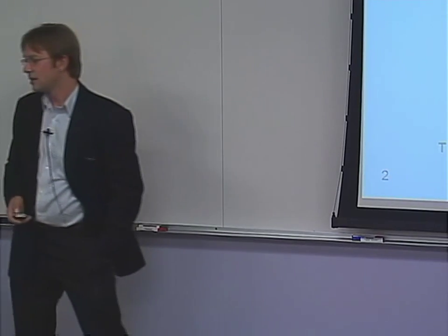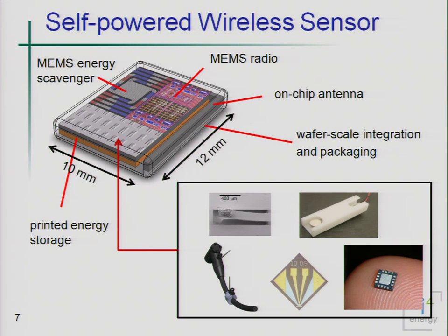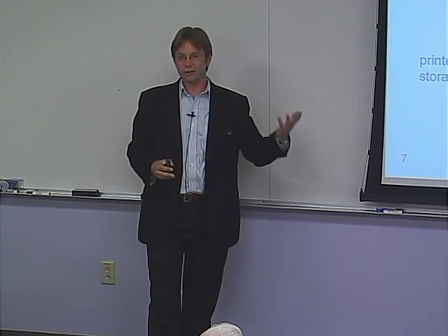And the reason that this is exciting is that it allows us to create sensors that can be completely self-contained. In this case, this is a concept of the sensor that we're working towards in our lab, which is completely self-contained and can perform these measurements autonomously. The sensor has an energy harvesting unit, some energy storage, a radio, and these proximity-based sensors that measure electric and magnetic fields. Because there is no galvanic connection to the circuit, this sensor can be completely encapsulated from the get-go, right? So that increases reliability and allows the sensor to be placed non-intrusively in legacy equipment.